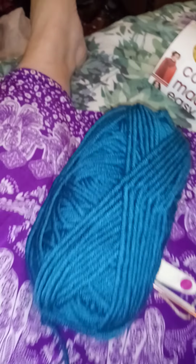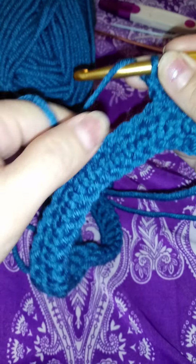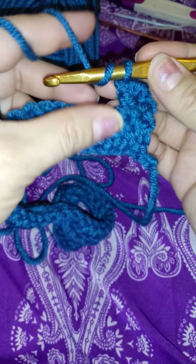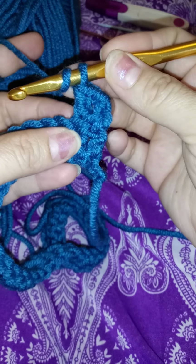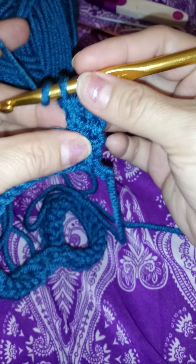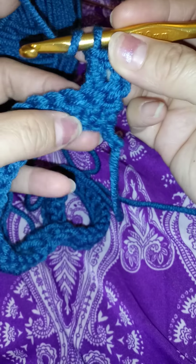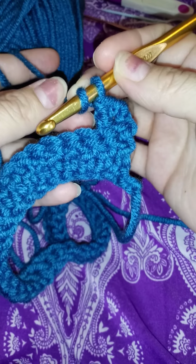My phone keeps slipping. And I'm back. I apologize, my camera fell again. Well, my phone. I'm recording with my phone. And yeah, I don't have the tripod at the moment. As I was saying, we do double crochet on the second row again. Second row. I said road.